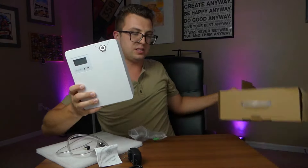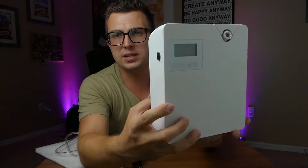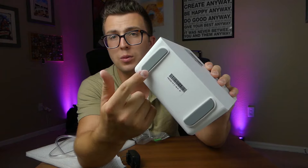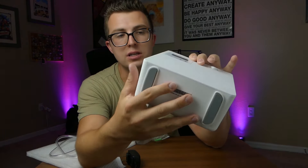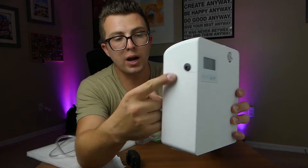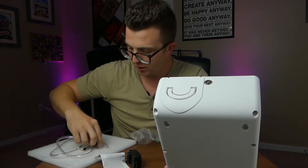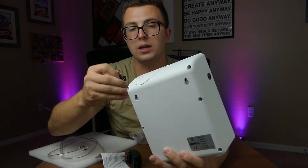Let's talk about the diffuser itself. Even if you don't mount this next to your AC, this is still a good-looking unit. You can put it up on top of some cabinetry or out of view and it's not gonna look big and ugly and industrial. The white finish looks great, the finishing on the unit is pretty good, it's plastic so it's lightweight, and it has rubber feet on the bottom so it doesn't slide. On the side is where you plug in power, and there are mounting holes on the side as well.